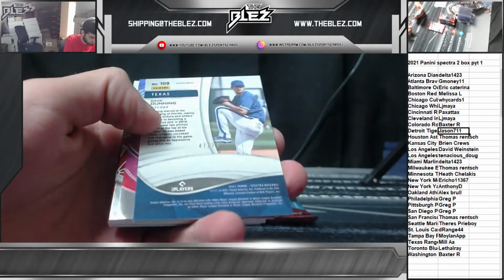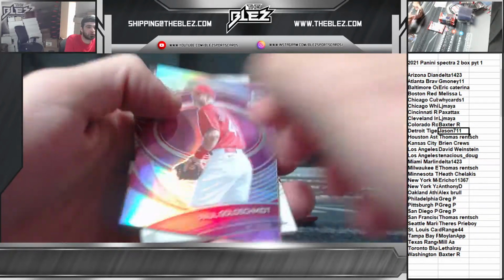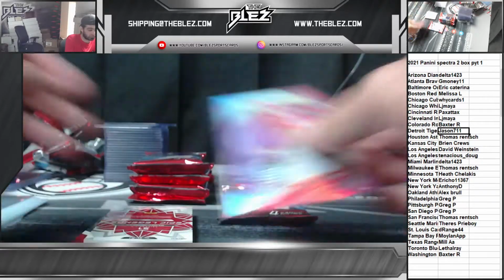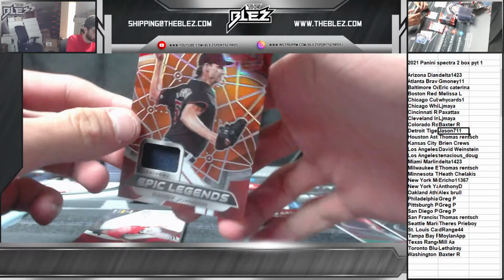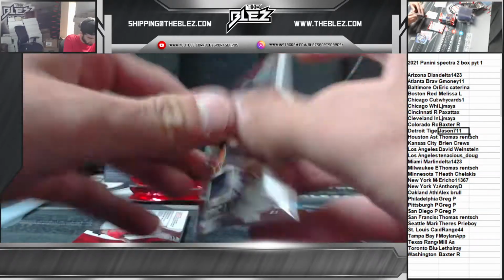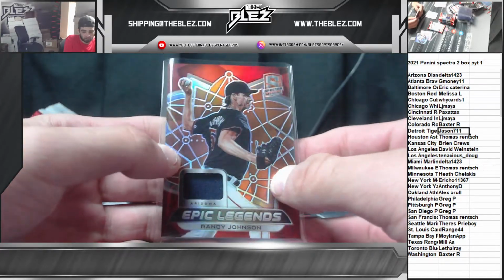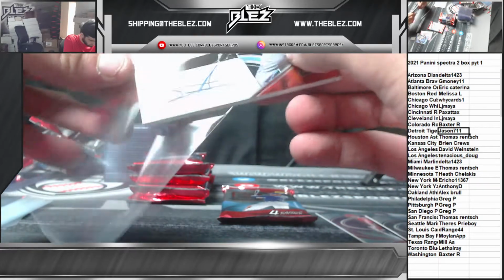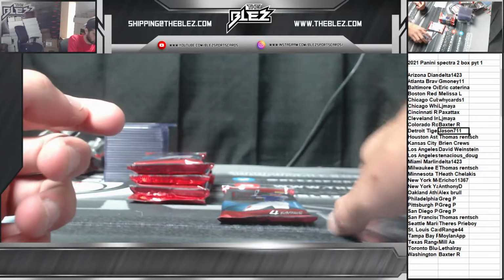Dane Dunning, number 75 for Texas. And Paul Goldschmidt, number 40 for the Cardinals. We have a jersey of Randy Johnson, Epic Legends for the Diamondbacks. It's a pretty thick card. That one's numbered just 15. Just number to 15 on the Randy Johnson. And our next auto goes to Boston. It's Tanner Houck. On card, Jumbo Jersey rookie auto. Number 199 on the Houck.